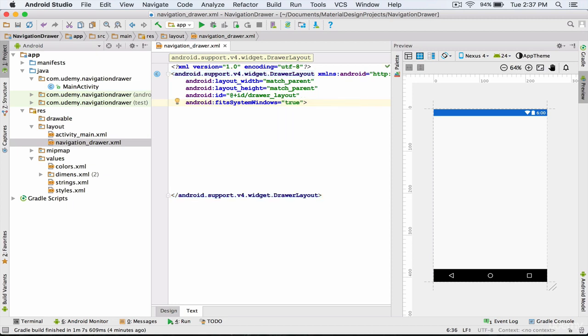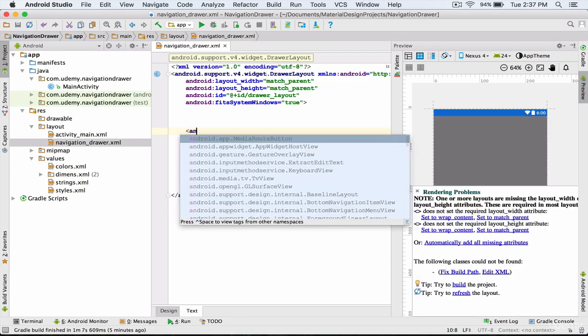This means that my drawer layout will have the same size as my activity. Now inside the drawer layout, I'm going to define a navigation view from the design library.